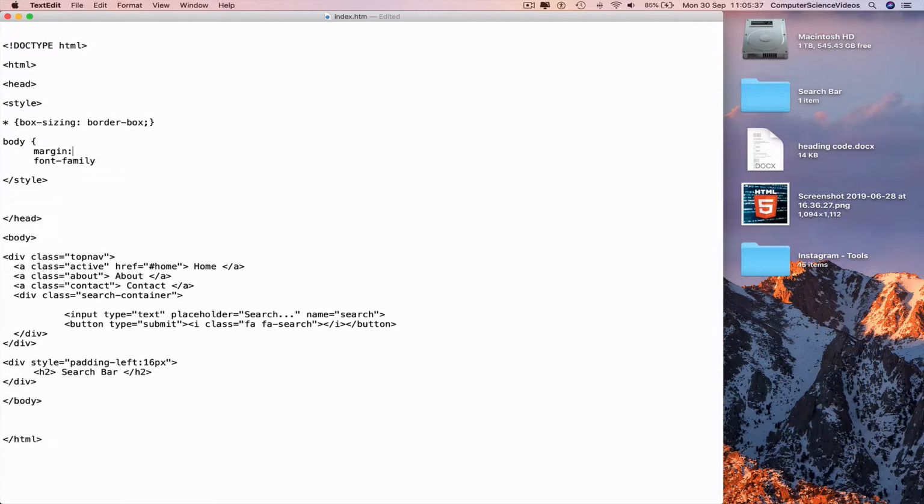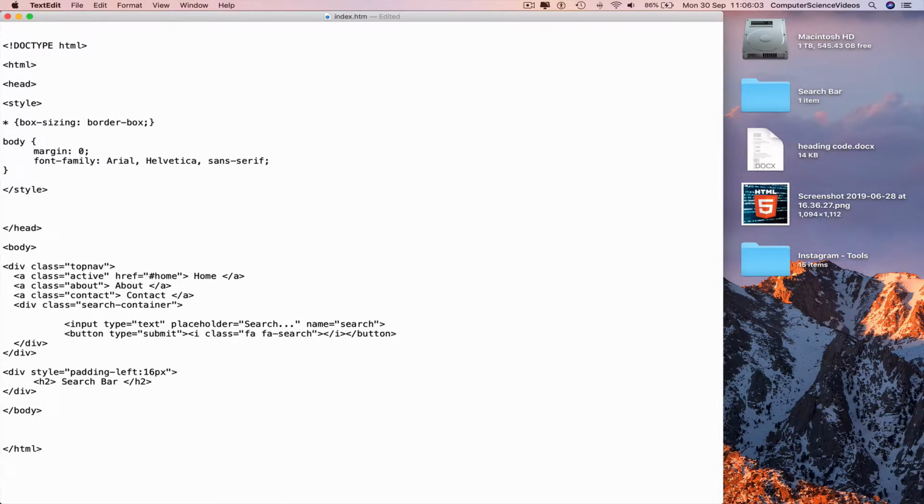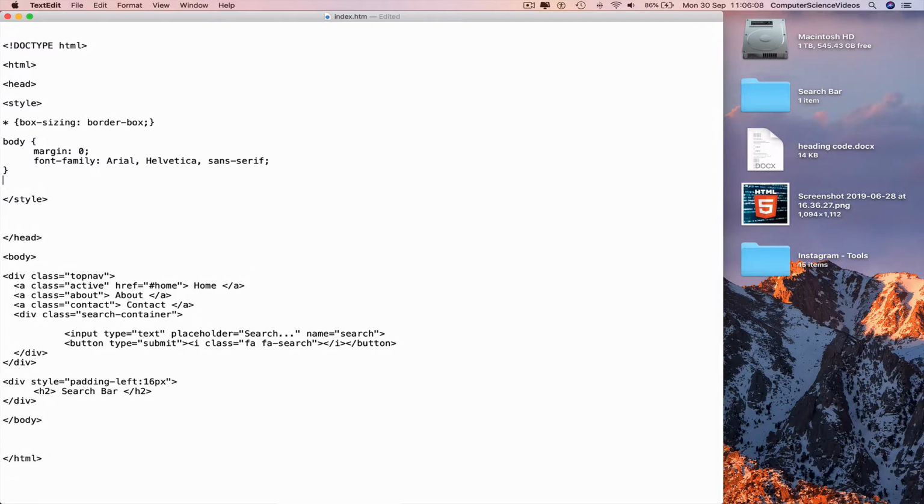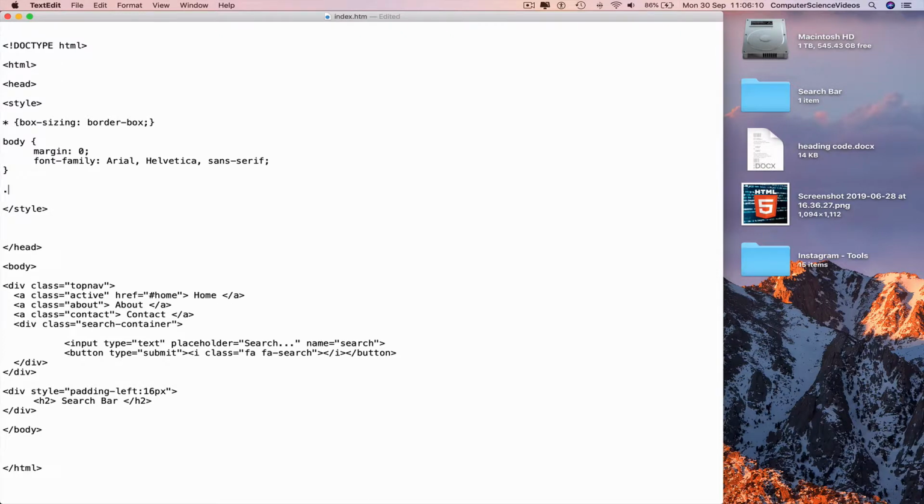Go back to margin, colon, 0, semicolon, go to a new line where we have font-family, colon, Arial, Helvetica, and sans-serif. Go to a new line, end with a curly brace, and now a new line, dot top nav.